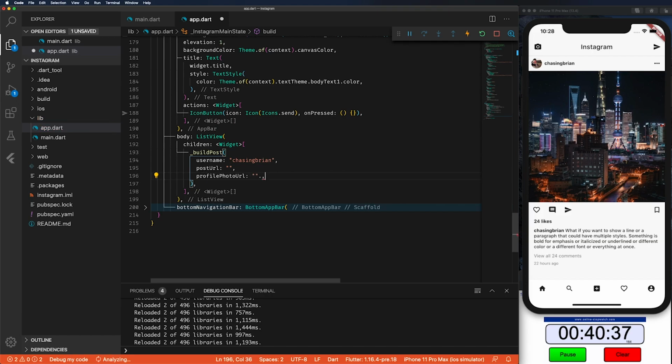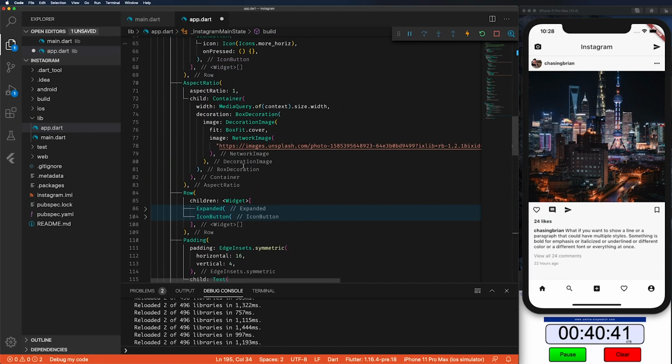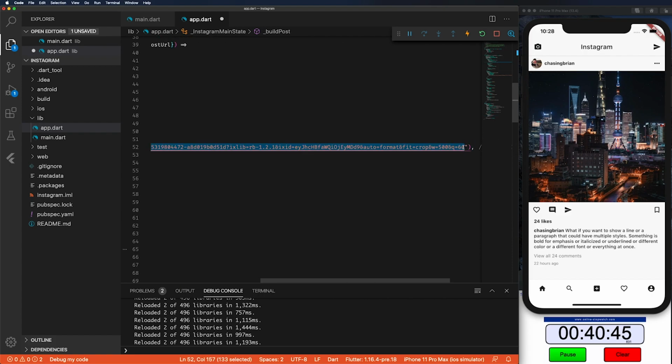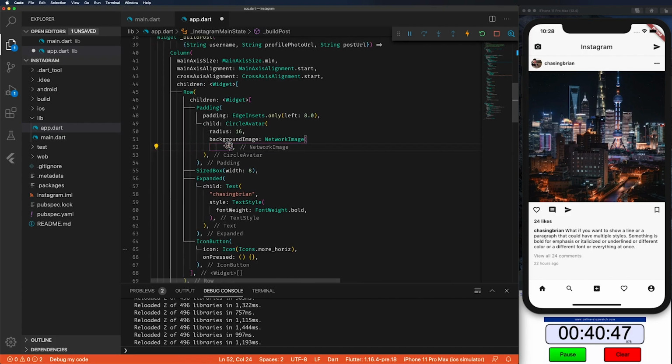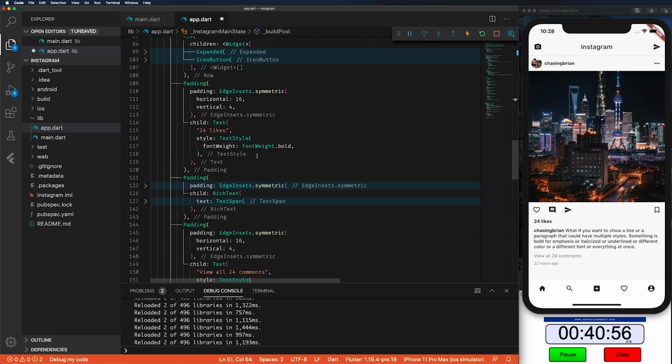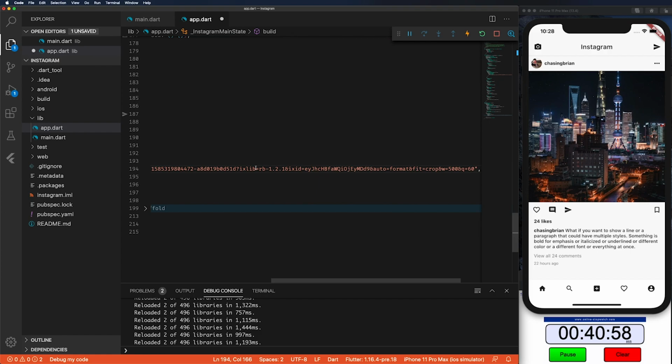I like to keep this kind of orderly. All right, so now let's take the profile photo URL, which is right here. Let's cut that out. Now in here, we're going to put profile photo URL, and then we're going to dump that in here.